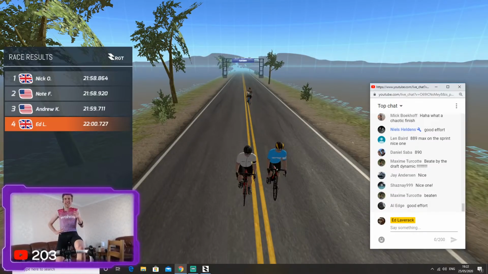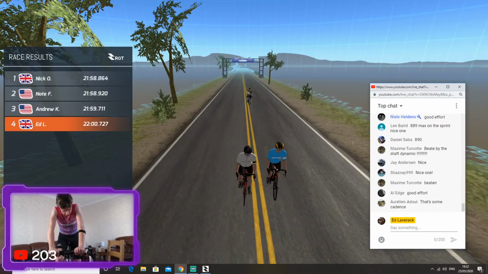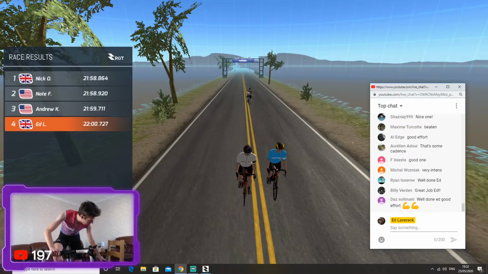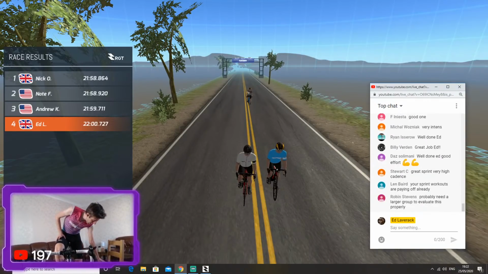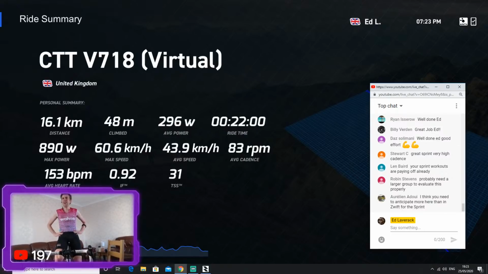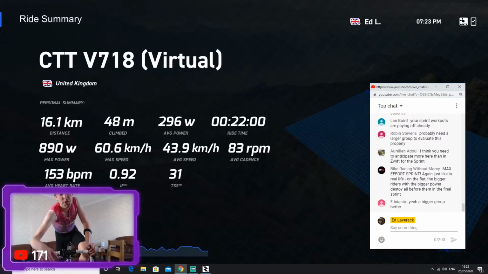It's interesting how that worked in the end. Because apart from the effort that I did when I went off the front, there was no way that race was hard. We can actually get the equivalent of Zwift's power graph up now, and you can see it. So I'll show you here. Yeah, it's good high cadence, wasn't it? Brilliant. Okay, so this is obviously the breakdown. This is the equivalent of Zwift's game, I mean.